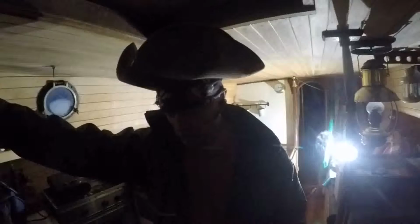Previously on Wick for me, so I thought I'd make a list of things that need to be done. And I come up with one thing that needs to be done. I need to remove the depth sounder transducer off the bottom of the hull. Oh, and remove the sensor post. Okay, two things that need to be done. Remove the depth sounder transducer off the bottom of the hull.